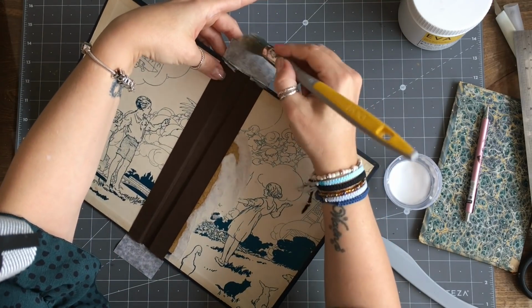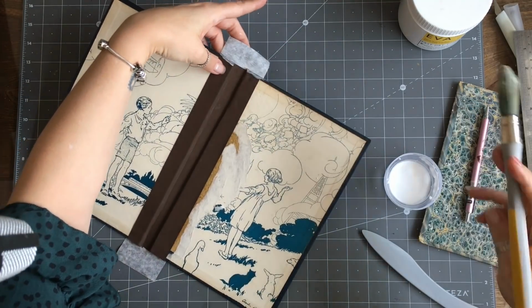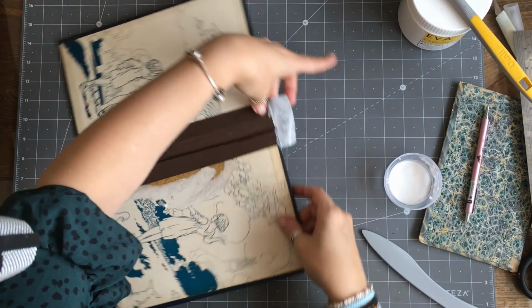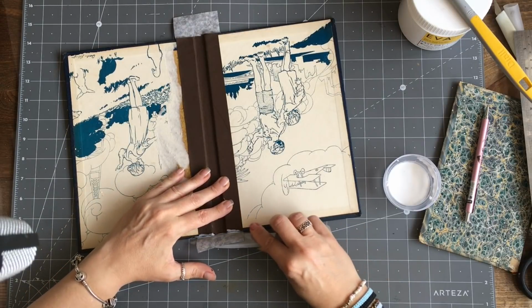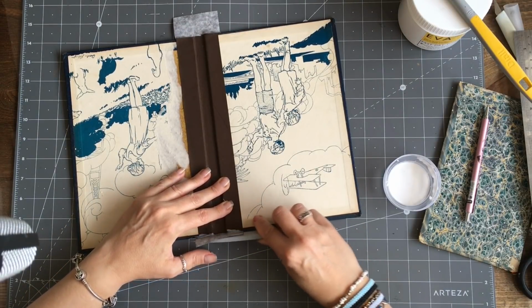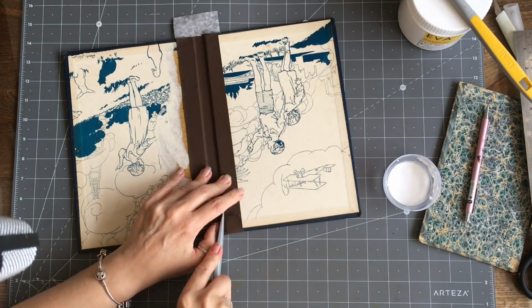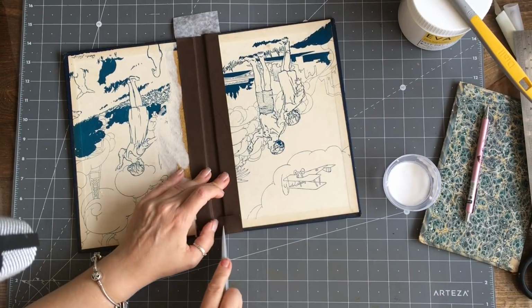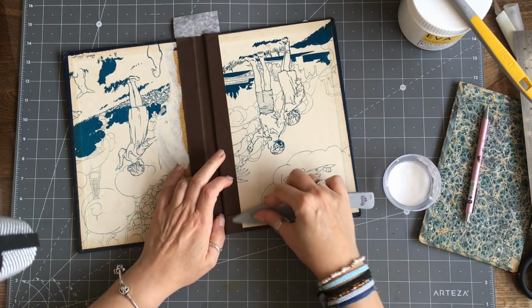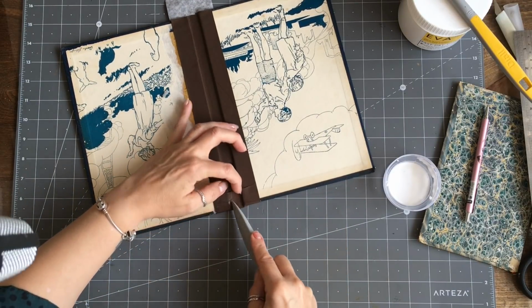I had some glassine paper to put underneath as I was gluing, but I don't know where that's gone. Now I'm going to use the bone folder to feed that up first of all to catch the edge of the cover, and then I'm going to force this into this gap. Takes a little bit of patience.